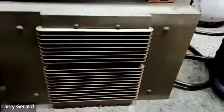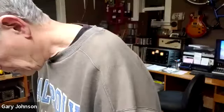Oh, there it is. That one down here that doesn't look nice. That shiny grill stuff kind of tends to get that way. I didn't repaint that. I just took a little fine 0000 double-O steel wool and tried to clean that up a little bit. And that was about it.